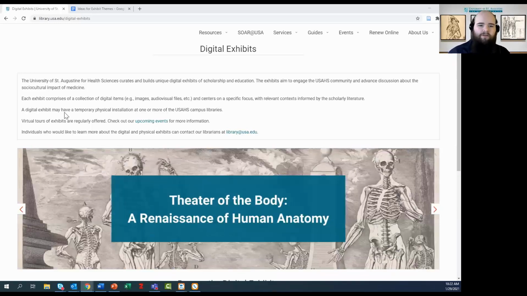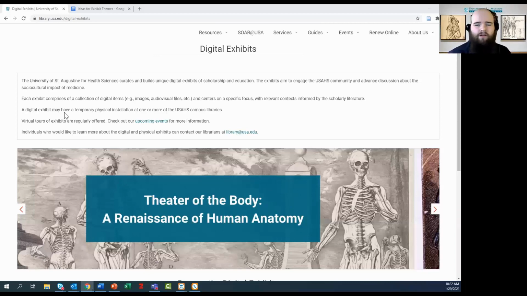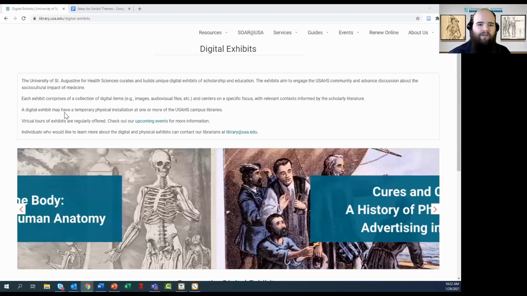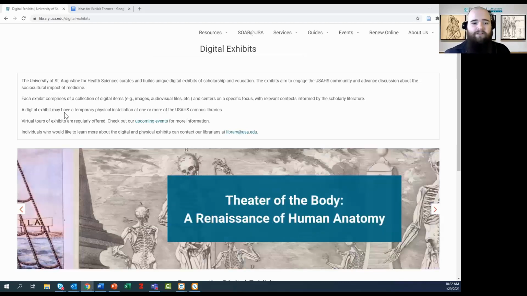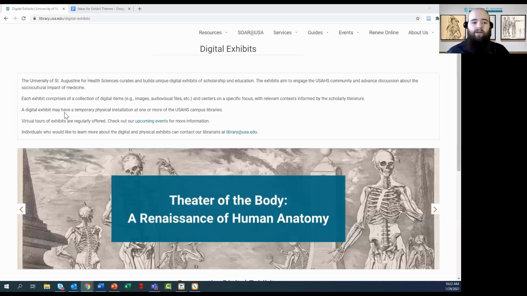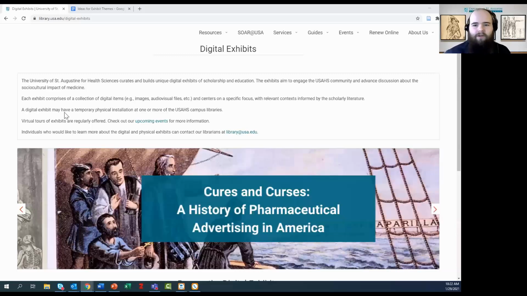Also, as I mentioned here, I do host virtual tours of the exhibits pretty regularly. We go through the exhibits. I'm also wanting to create more dialogues instead, more events associated with creating a dialogue regarding these exhibits. So not necessarily just a tour, but also creating a conversation regarding these. So that's one of my plans for this year as well.